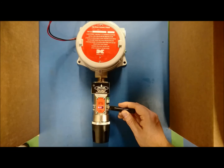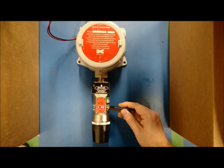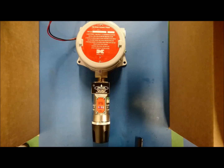Repeat the process that was done to set the gas factor, now applying it to the cal factor. Once you have finished, hold the magnet over PGM2 until it reads 'cal factor saved.' Remove the magnet and let the unit sit until it goes back to operational mode. With the gas and cal factors having been changed, proceed to complete a zero and span calibration before taking the unit off of bypass mode.